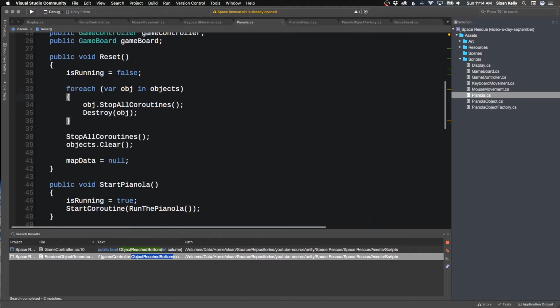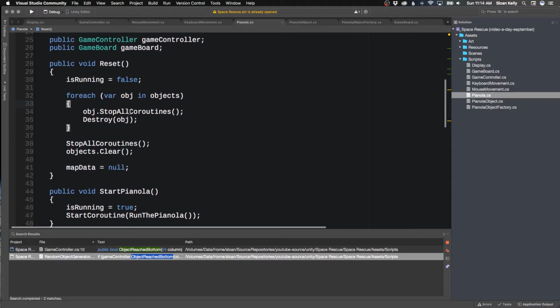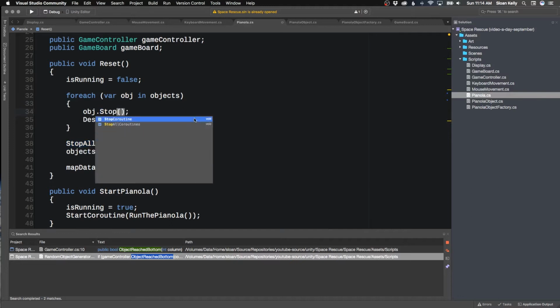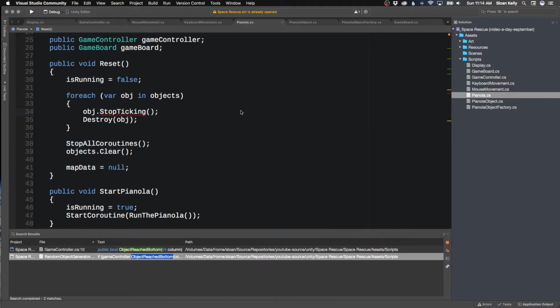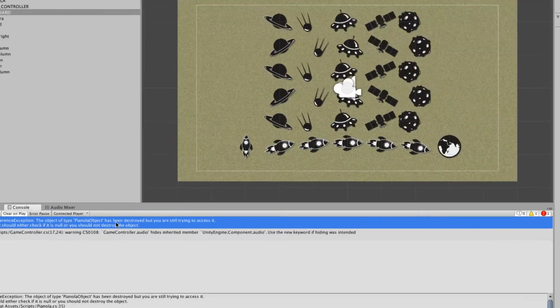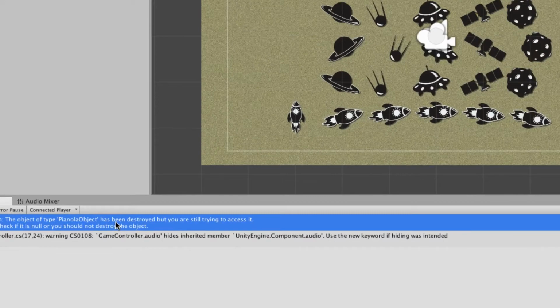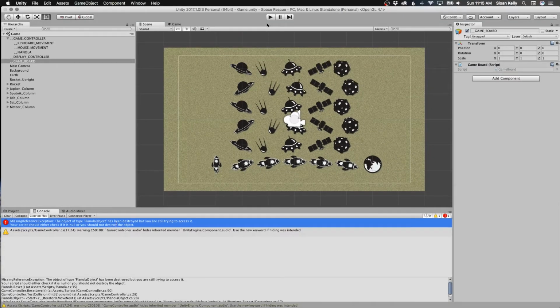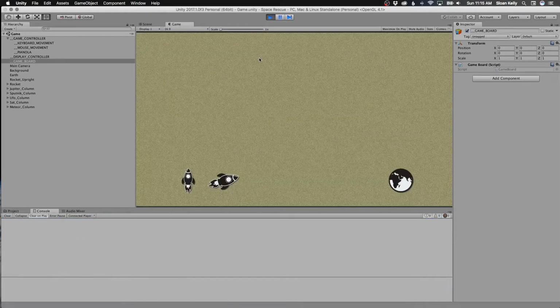Okay, so what we need to do is, let's create a method here called stop ticking. You know what? That should work. Let me see if this fixes that null. Well, not the null, but the it's being destroyed. This one down here. So it says the null object has been destroyed, but you're still trying to access it. So it's the first. So you die, and then so we have a repeatable test case.